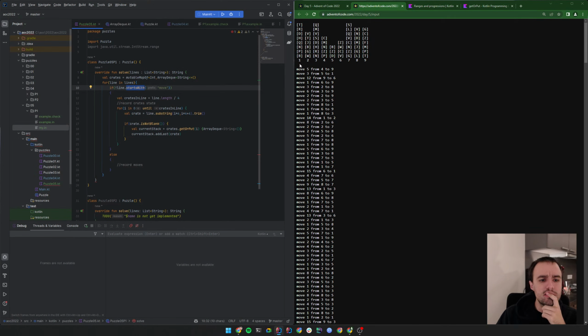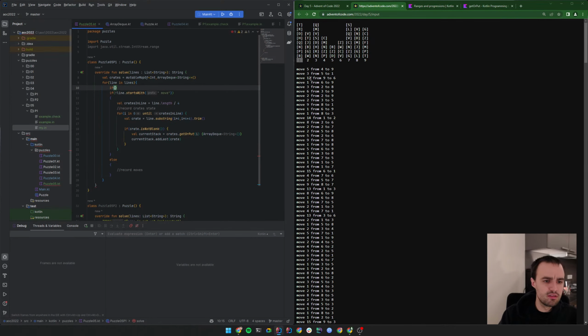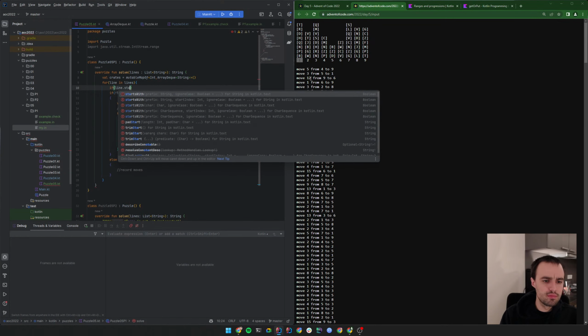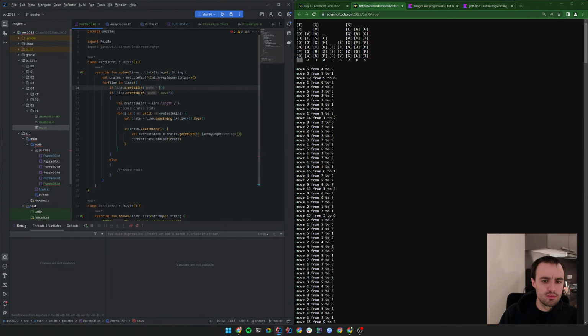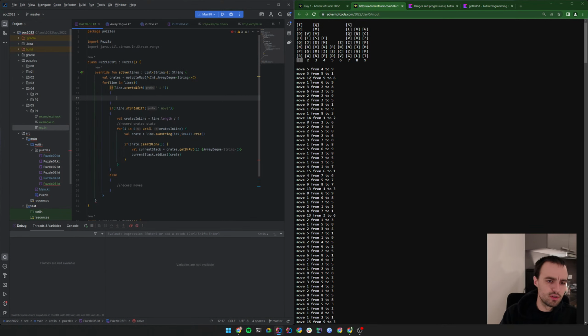But we can also just wait for a blank line. We'll start with 1 here. So let's say, as long as we don't start with a 1, let's do it like this. If line.startsWith space 1, then we are done with this loop.